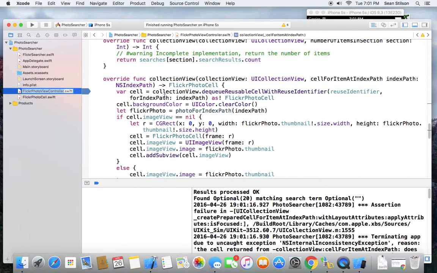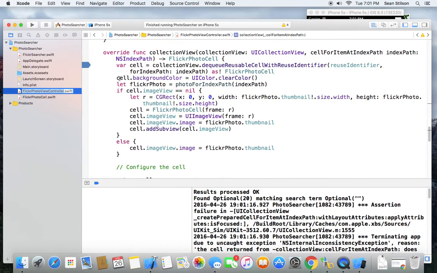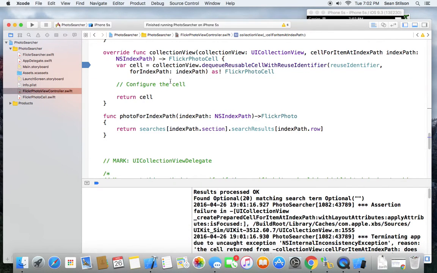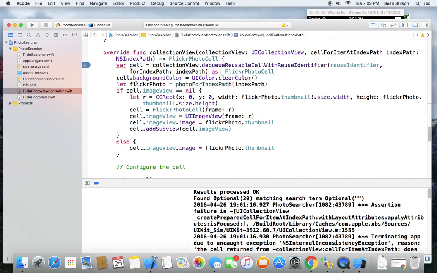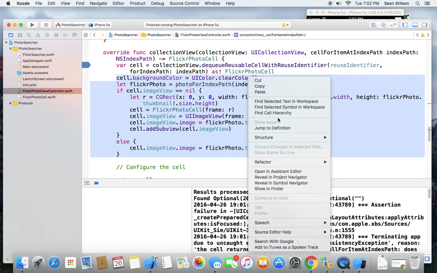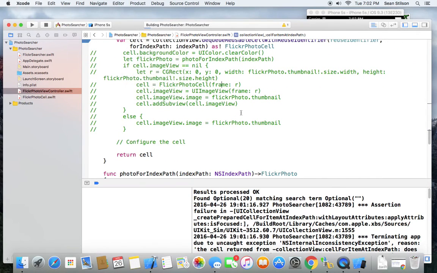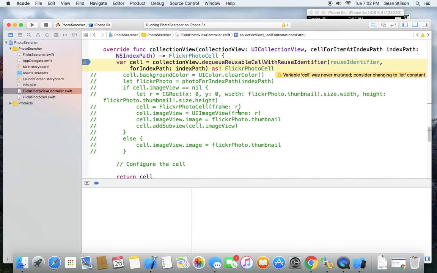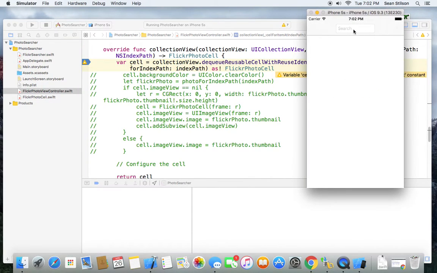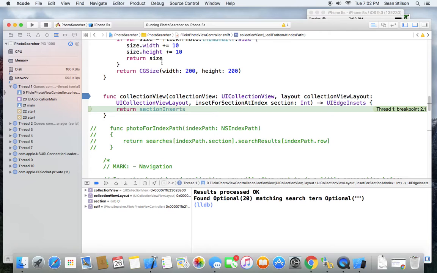I am going to go ahead and comment all this stuff out, and we're just going to create the cell and return the cell. Or I could delete it all. Everyone likes to type. All right, comment. We'll try it like that, and get rid of these breakpoints.